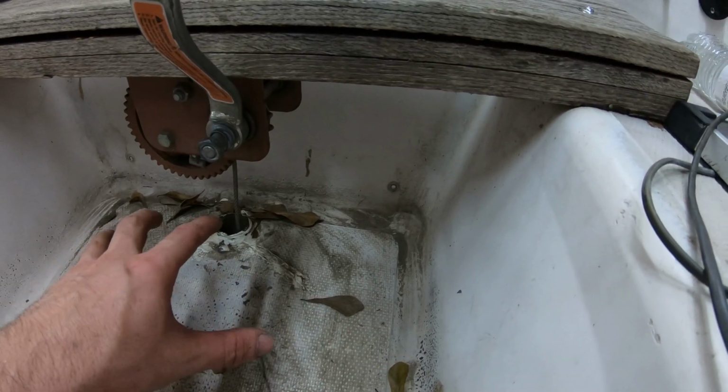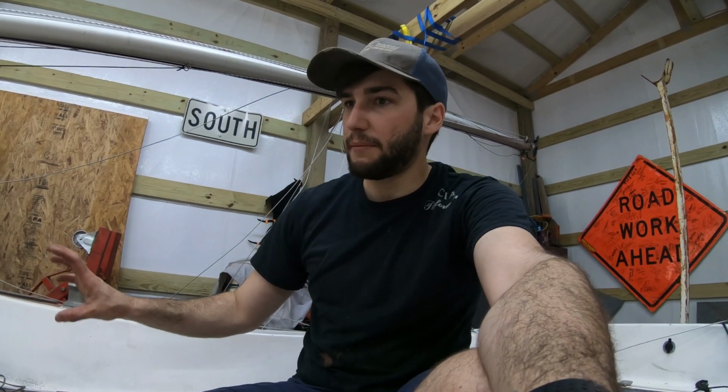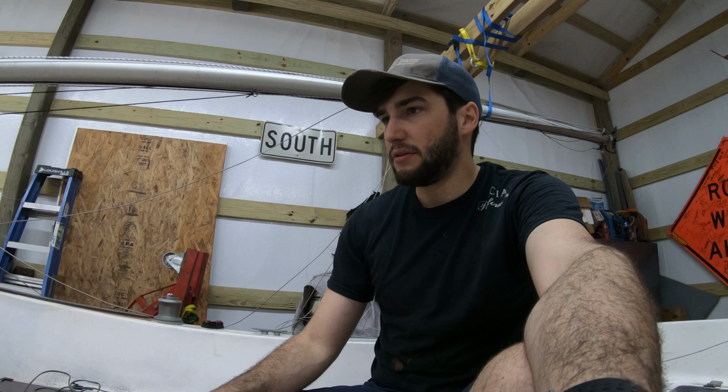So basically this whole cockpit sagged down onto the keel trunk right here. So what I need to do is get some bottle jacks and jack up the cockpit back to where the floor up here in the front is level, and basically get rid of the sag, and then I will build a bulkhead that fits there, and then I can re-bolt it where it was originally bolted.